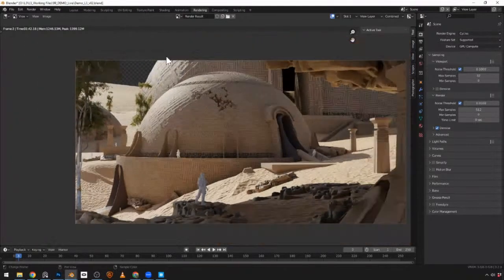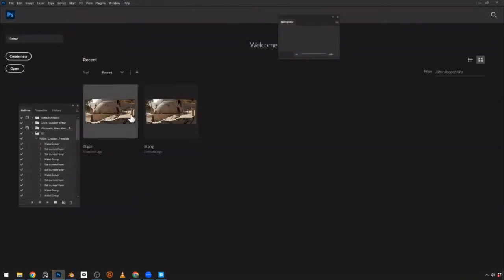So after importing everything, sometimes we have multiple renders, multiple passes.